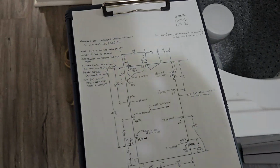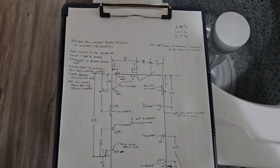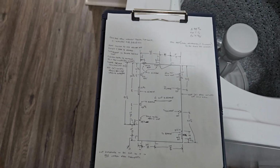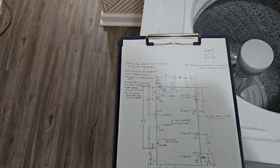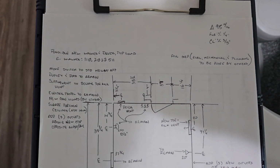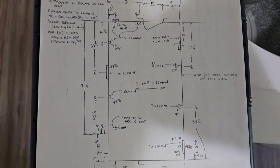For store 1692 Woodall, this is going to be a laundry room measure as well as some additional kitchen parts and pieces that I'll be going over at the end of this video. But let's go ahead and start off with the laundry room so you can see our measurements as well as some of the notes right here.